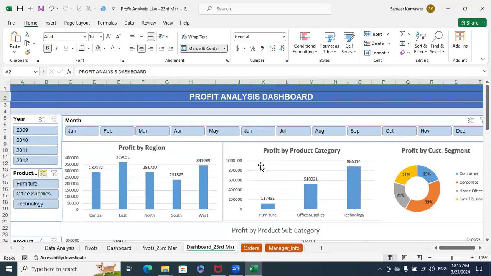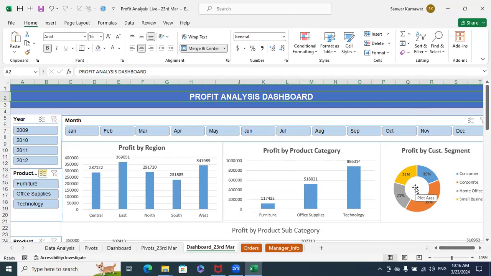Any questions? Sir, can we use 3D models in these charts? Which chart type are you asking for 3D? The clustered column or the donut, or every chart? Clustered column, sir. You can use any chart, guys. It depends on the person who views it, they should understand. But to make it easy for everyone, we are using these types of charts. Here also, instead of a donut chart, you can apply a 3D pie chart.